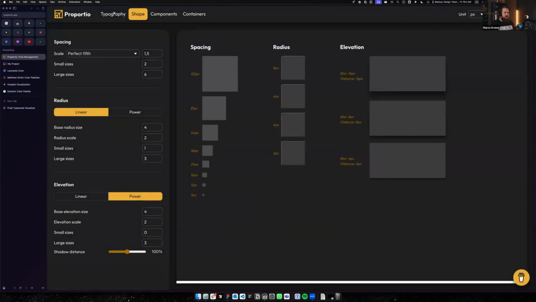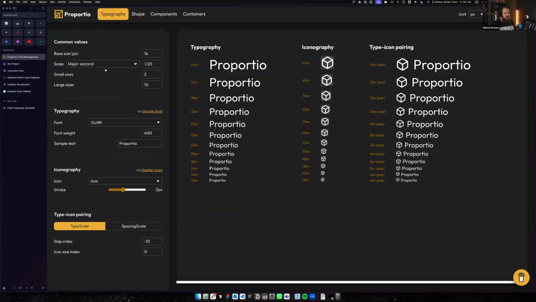And I guess a lot of us have used something like this, right? Where we're using, for example, a major second scaling factor to create our font scale, right? So this is really giving us one base unit that we're using. This is maybe a design token, right? This is a fixed pixel value that we chose. 16 pixel is the common value we have as a rem value, as a base font size on each browser. So that's what most people start their pixel-based scale from.